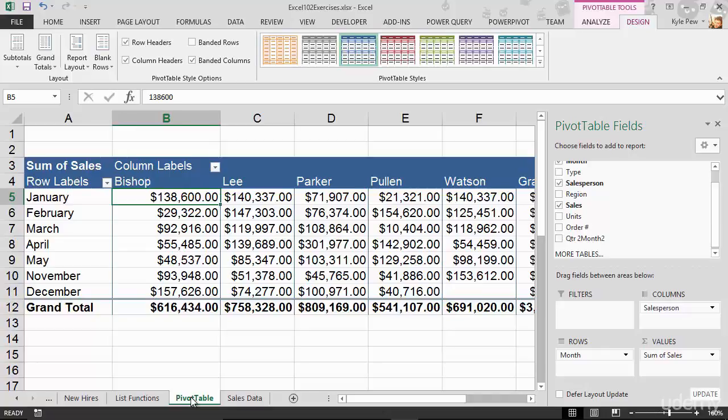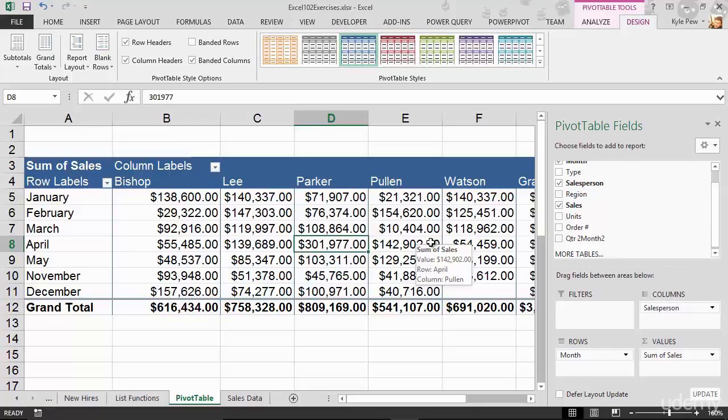For example, looking at this set of data right here, I'm looking at April for Parker. Holy moly, Parker blew everybody away, right? $300,000. The next closest person to him is $108,000 worth of sales. Or his next month is there. If I'm looking at April, the next person there is 142. So roughly half as much as Parker for the month of April.